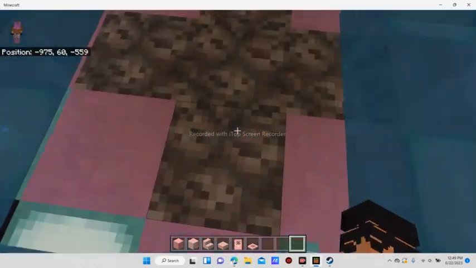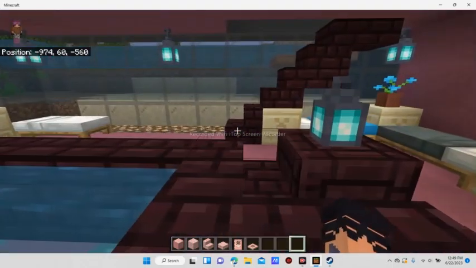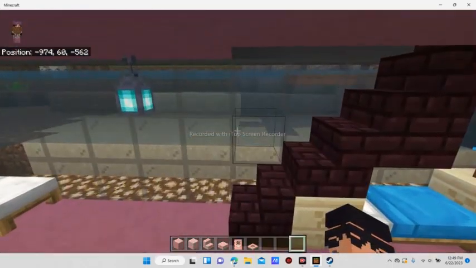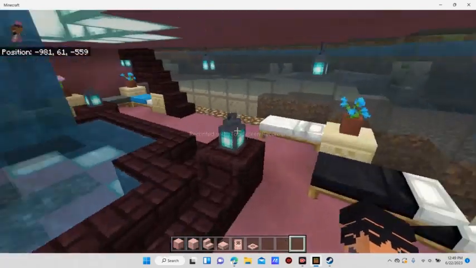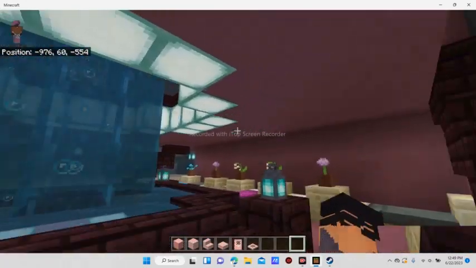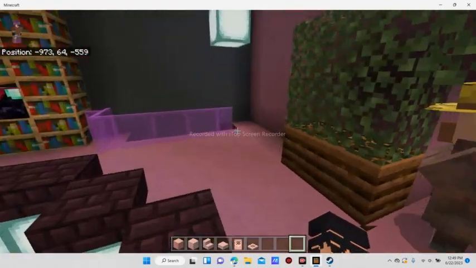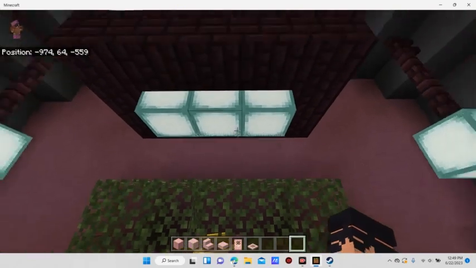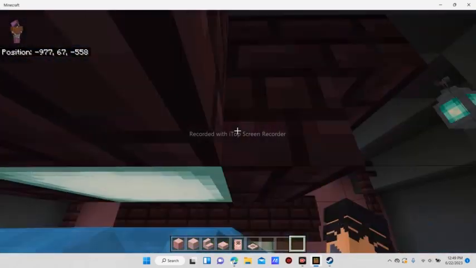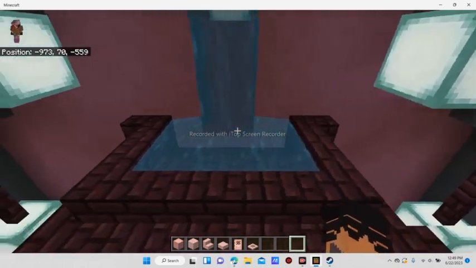Now the way you get the bubbles is through this block. And then I did the beds all around. Two ways to come down besides through the water. And yeah, I did a little secret waterfall up here.